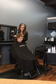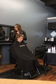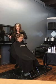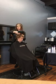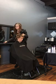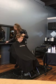I feel so many times as hairdressers we can be in a rush and really forget to offer that guest experience. And I mean, why not offer this? And you can actually upgrade it on your services. You want to do the volume blowout, okay, charge like $20 more for that versus just your typical blowout.